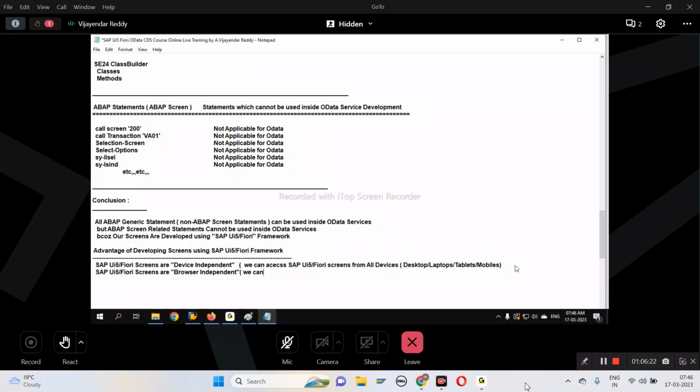That means we can access UI5 free screens from all types of browsers: Internet Explorer, Firefox, Safari, Google Chrome, etc. You can access UI5 free screens comfortably from any browser, so they are browser independent.